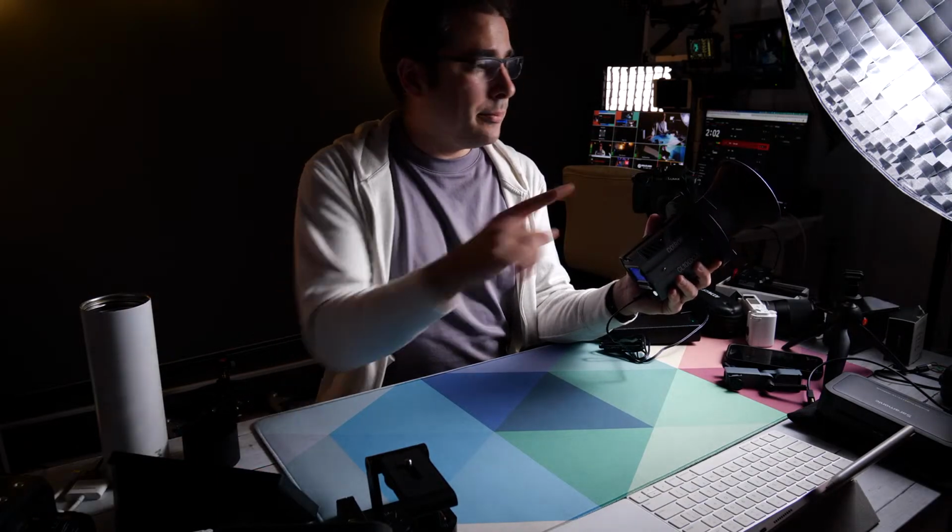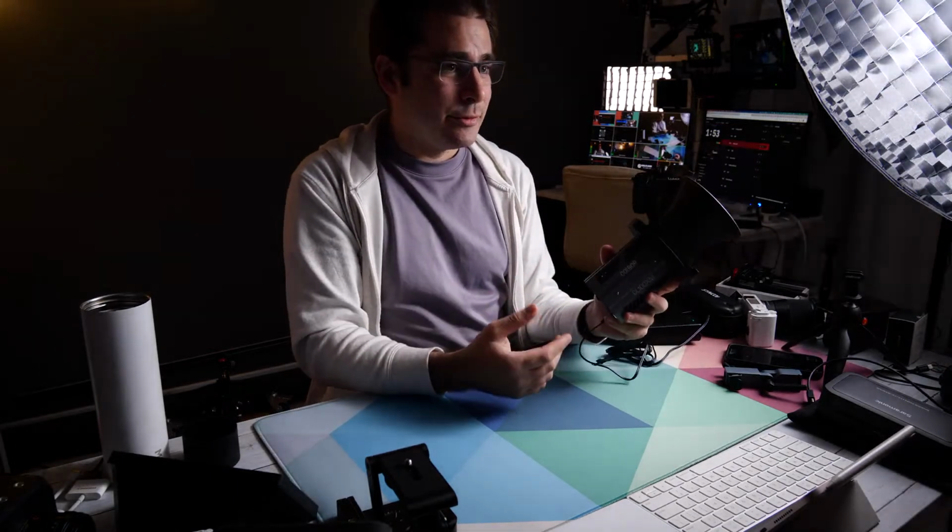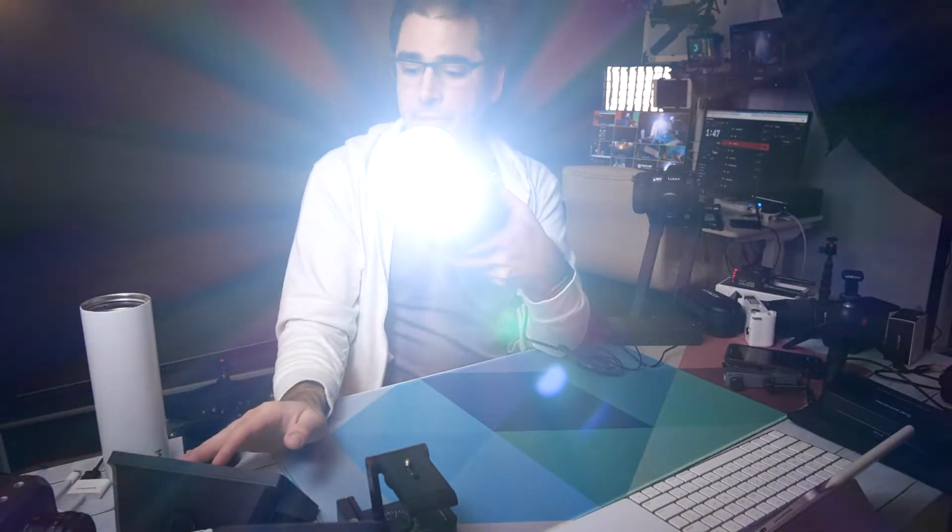So here, this is 1%, and actually, that's pointing it at, let's see. This one. So that light's off. If I point this at it, it'll bounce back, right? So it'll kind of act like reflected light back on me, and that's what this looks like. I can do the same thing over on that one, which looks like that. And that's just this light. It is at 100%, but, oops, that's not the right way.